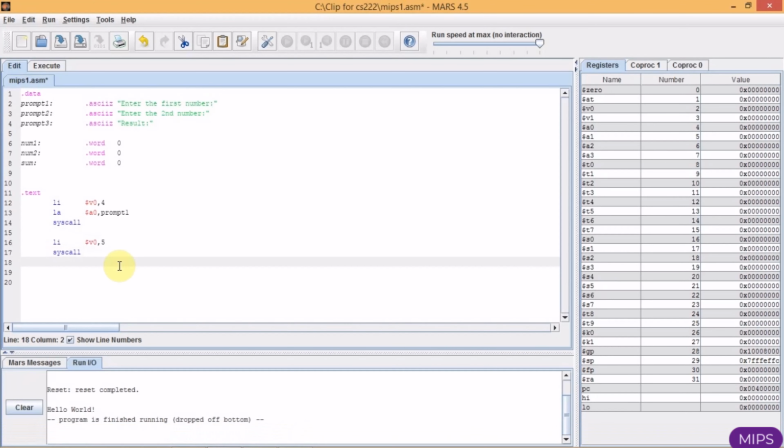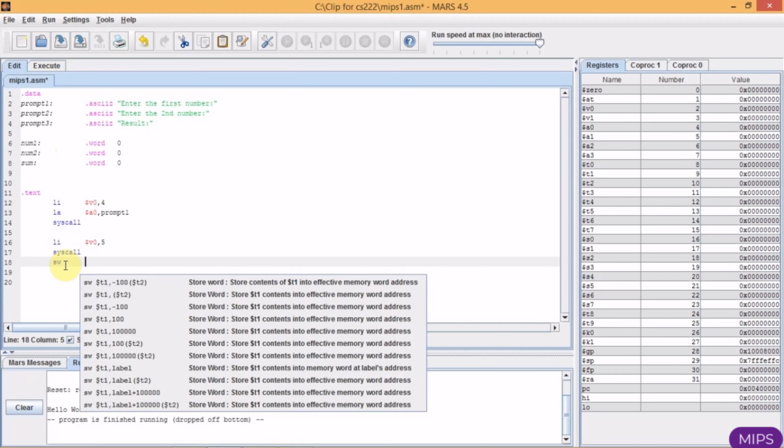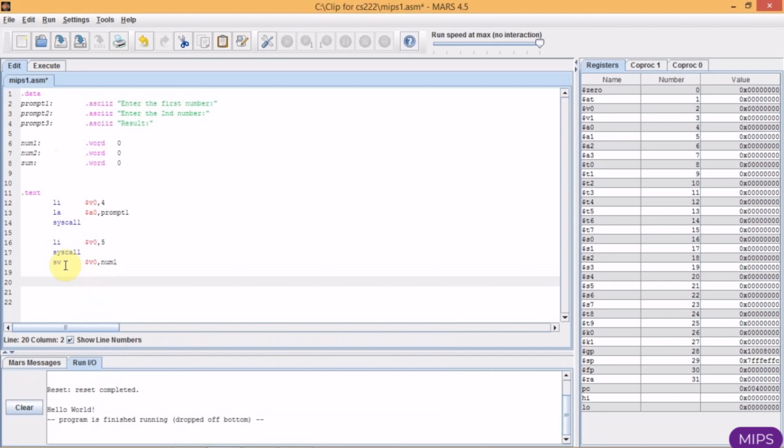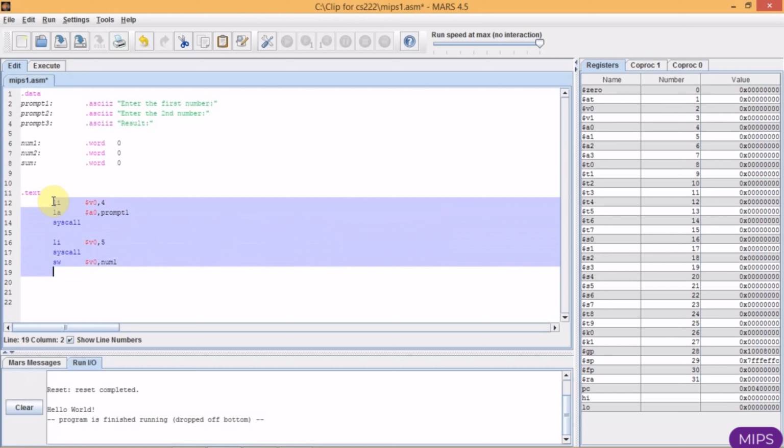Now I should store this input number inside the number1 variable. The answer is inside the register $v0. So by this way, I read one integer number and store it in number1.